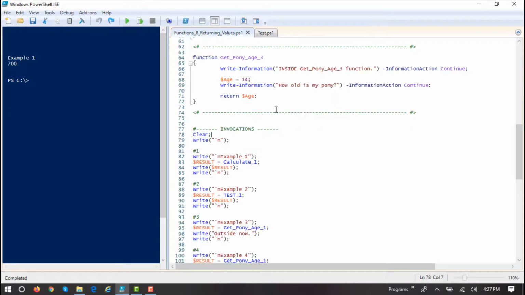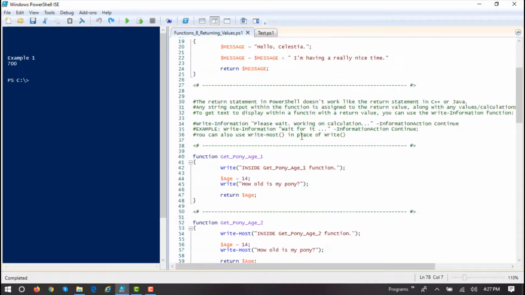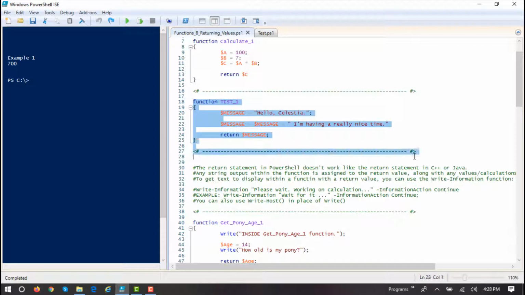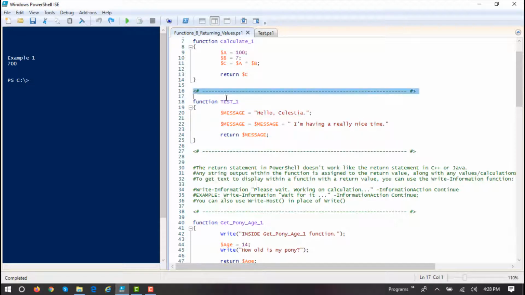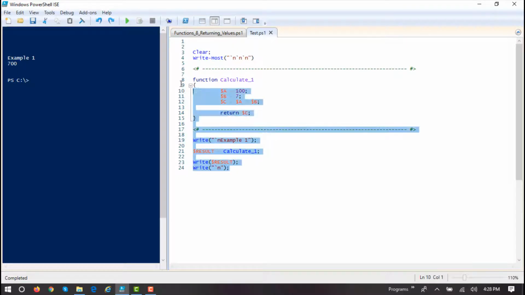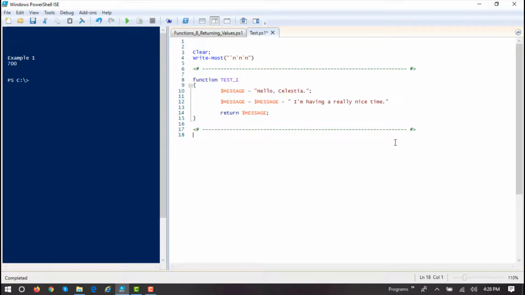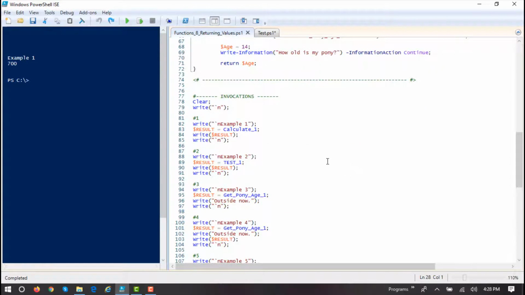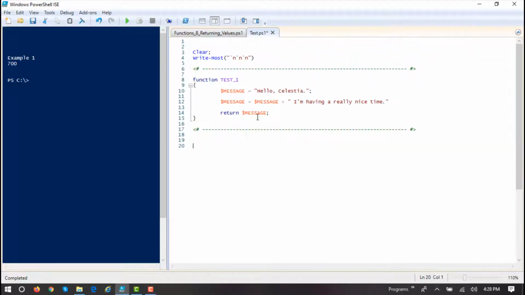Okay. Let's look at a few more examples here of functions that return values. All right, so that was integers. What about a string? Let me grab this here. And let me grab the code to call this. Okay, so now we have another function that returns a value, but the data type is different.